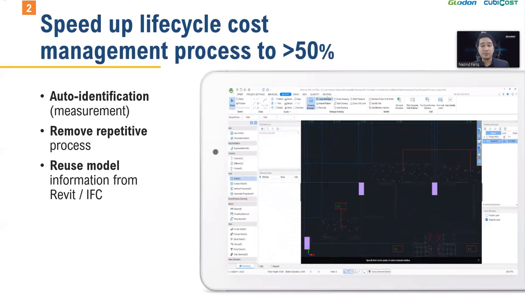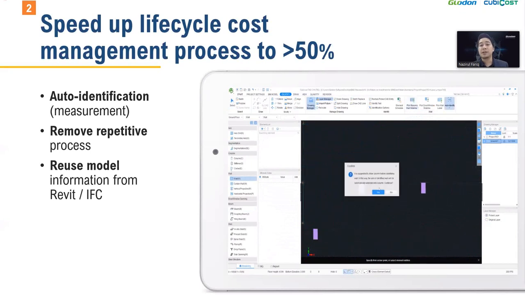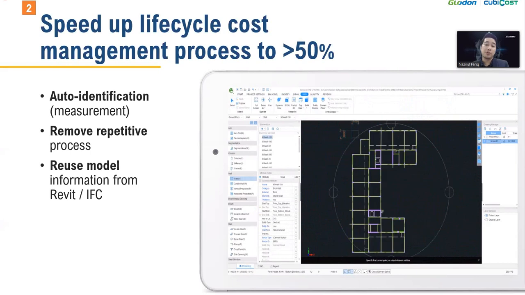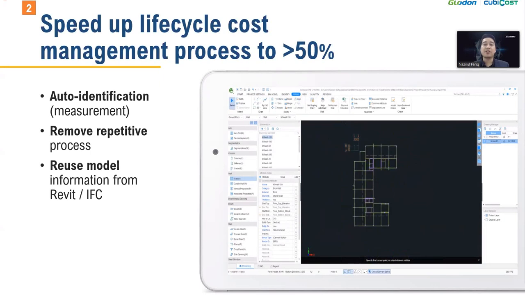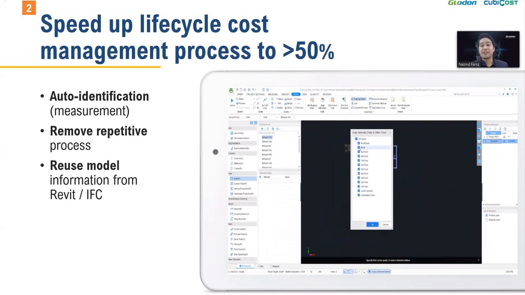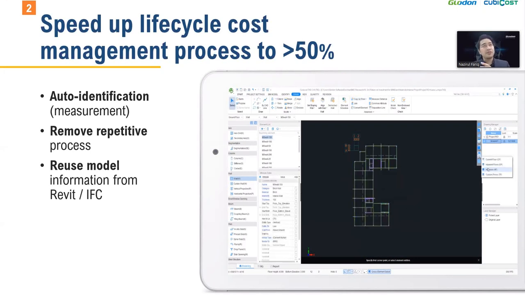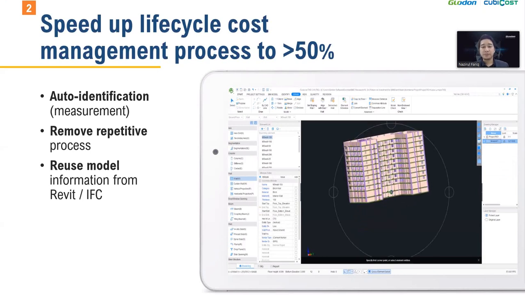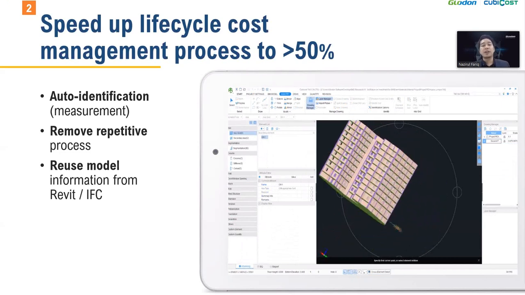Also, back in the days, we relied on the QS to do the costing or any commercial exercise using PDF, but with Cubicost, we streamline the processes should the project require the QS to work on the CAD drawing or BIM model. I just had a conversation with my friend in Singapore that even prior to the tender exercise, the model itself has already been built. So imagine if you start to work with the model itself, it's actually faster that way, and we can remove all the repetitive processes. Not just using the 3D model, of course. We can also reuse the information from the PDF, from the Revit or the RFC files. So this way is way faster.